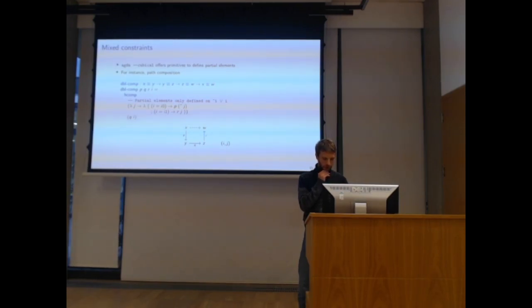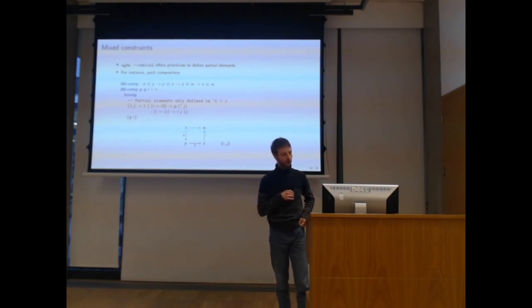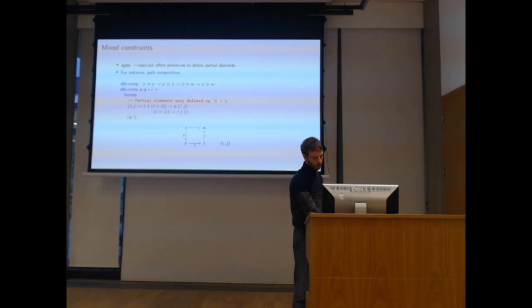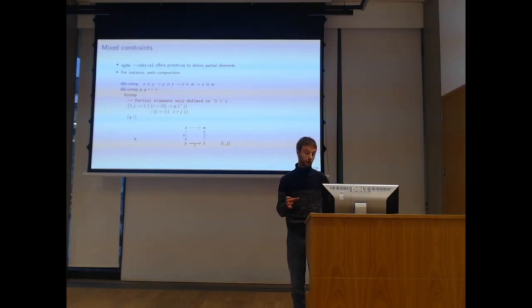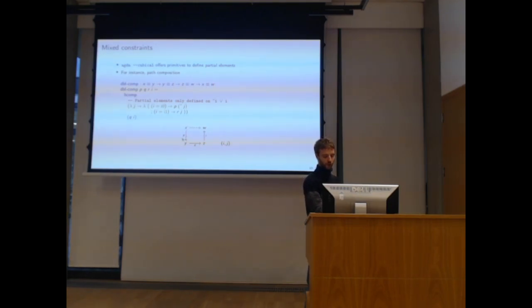Okay. So now I'm going to say a word about mixed composition design. So the bridge version of HComp. As a reminder, HComp allows us to adjust elements of types along a fragment of this type. So for instance, if I want to define path composition P followed by Q followed by R, I can adjust this Q on a cofibration on a subtype of the path type, which is I equals I0 or I equals I1, or in other words, not I or I. And there you can see that I specify that on the first clause of this constraint, it should be P of not J, and on the second clause, it should be R of J. So this is how HComp works.